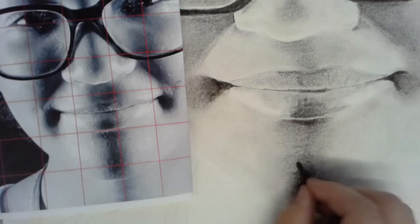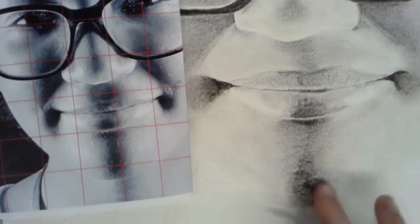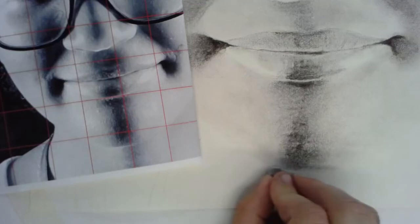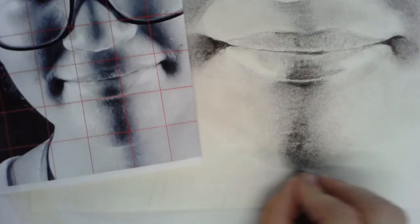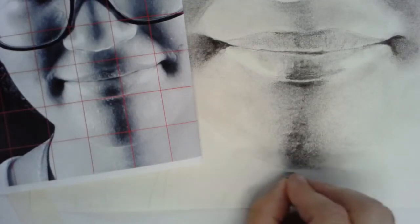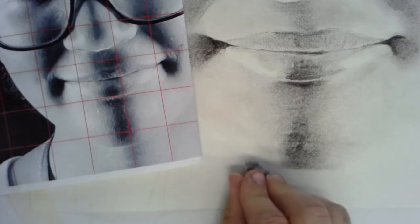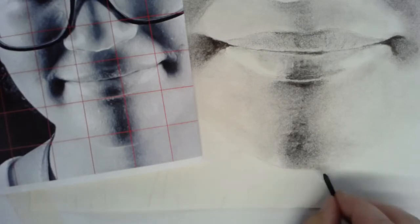There's nothing particularly mystifying about doing the chin. The only thing I'm going to tell you is again, when you're working on these things, make sure that you're creating nice, crisp edges. Do not just outline your jawline. You can see a clear edge of her chin to her neck based on basically just having a nice, clean edge to the jawline. I did that not with an outline, but with my eraser. So keep that in mind when you're working.